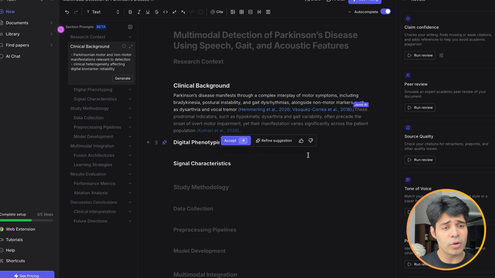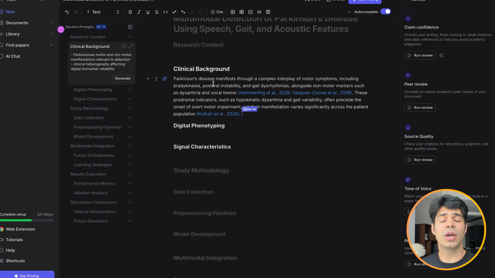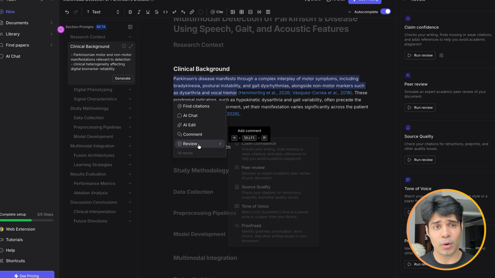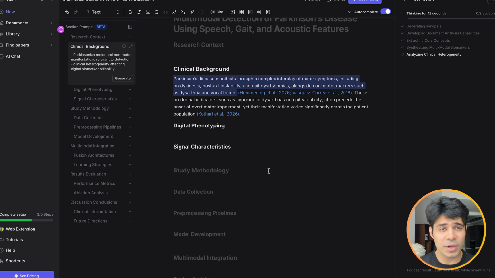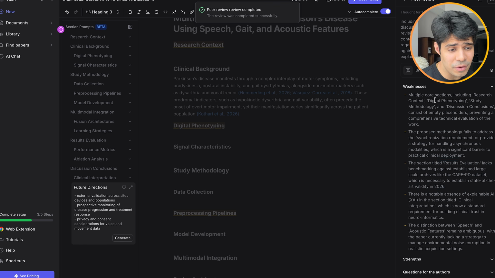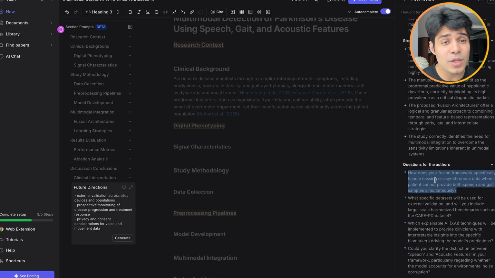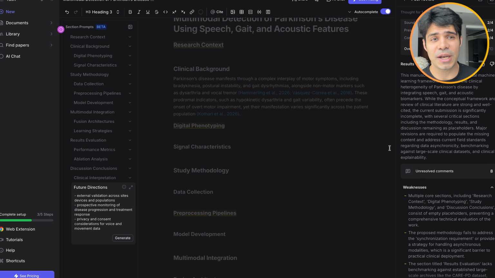And then one thing I like about Jenni AI is that, of course, you can upload your own paper over here as well. If you've already worked on it, you've written it manually, that's great. And then you can request Jenni to do a peer review of any section of the paper or the entire paper if you want. And you know what? This peer review is amazing because it tells you exactly what the weaknesses in the paper are, what you need to improve, how a peer reviewer sort of thinks of this. That's what Jenni AI is going to give me. And that makes my life super easy.